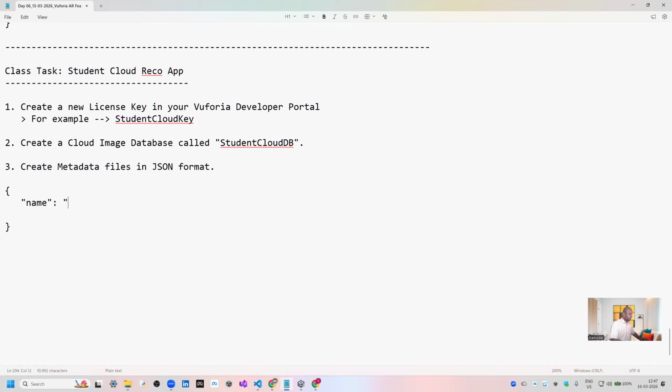Name, give a name in the double quotes here. I'm just putting some dummy data here. Then class, or you can say education, whatever. So name, I can say location.